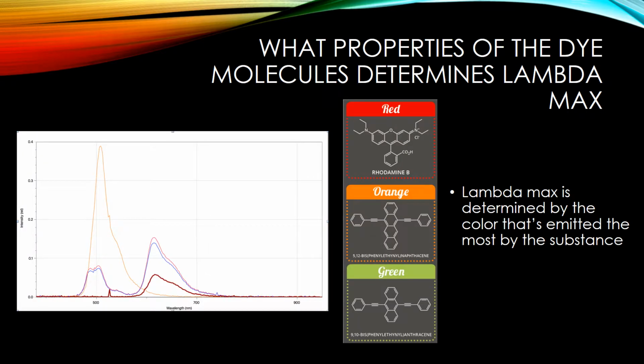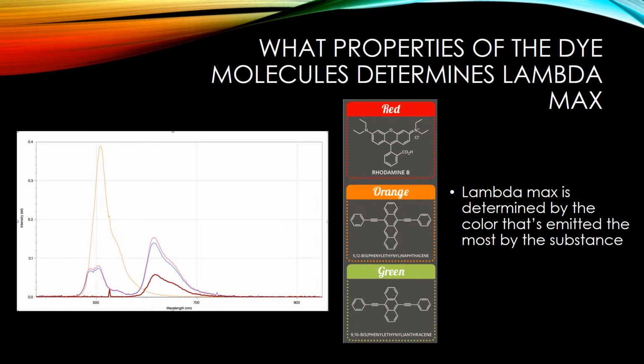The composition and atomic structure of a molecule controls the lambda max because both the red and green dye have a unique molecular structure. The molecular structures determine the quantum energy required to excite an electron, which is what determines the wavelengths at which the emission spectrum has peaks. At a given lambda max, multiple colors can exist because lambda max only represents the highest peak within an emission spectrum, not including all of the lower peaks that contribute to the color of the substance.